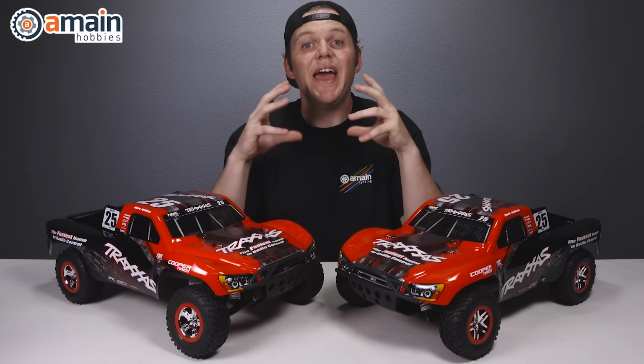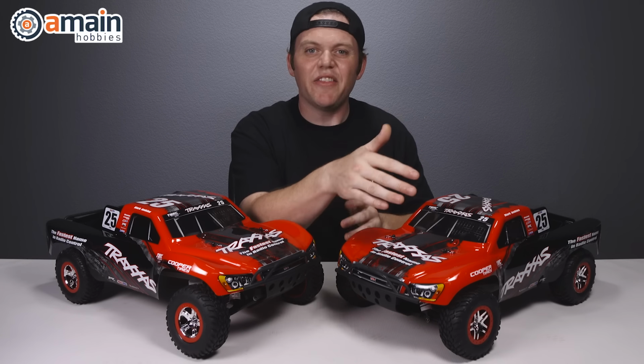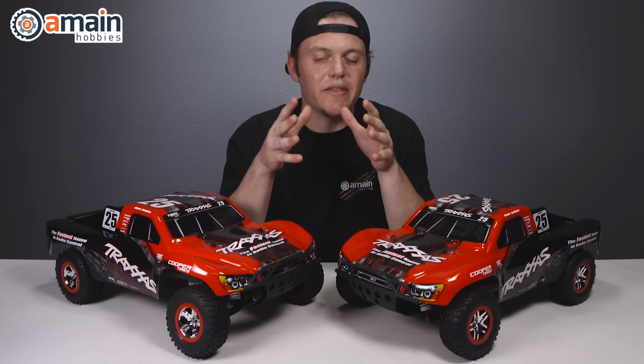So in the RC world, when we talk about a two-wheel drive and a four-wheel drive model, we're just talking about how many wheels are attached to the drivetrain and spin under acceleration and slow down when braking. When we refer to a two-wheel drive model, almost always in RC models, it's a rear-wheel drive model, so just the rear wheels are powered, not the front. Although there are some front-wheel drive RC models, it is less common and they're almost always on-road models.